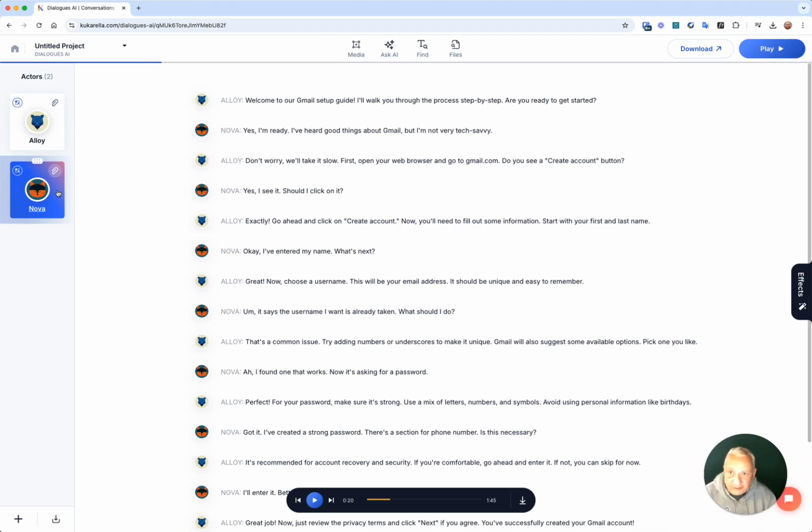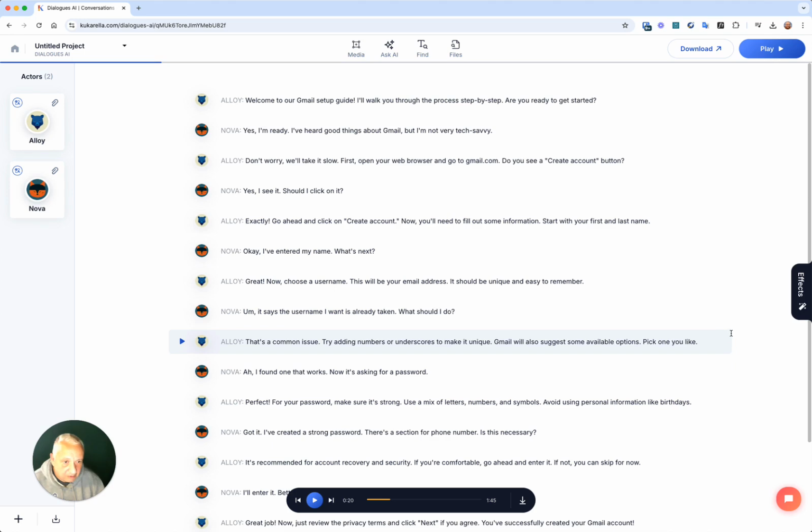So please give this tool a try, and share your thoughts. This is a new tool. We just released it, and in a few days we will collect feedback. After we collect feedback, we will improve it. So if you tested and noticed some bugs, or you want to add some features, please message me. You can send me a message in this chat, or send a mail to support@kukarella.com, and we'll be happy to help. Enjoy this AI assistant tool.